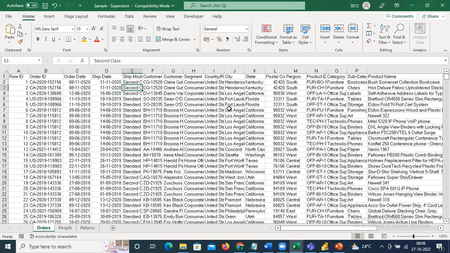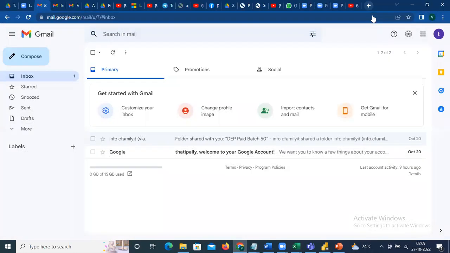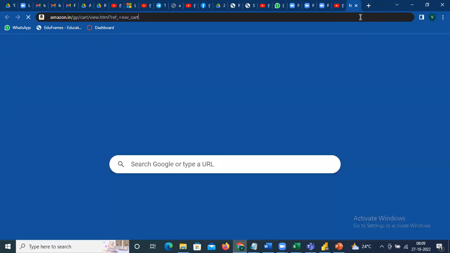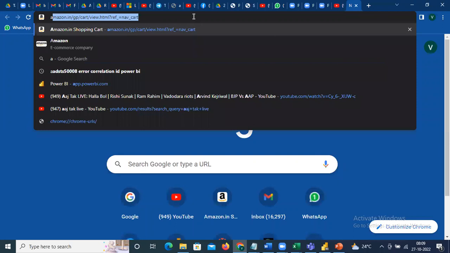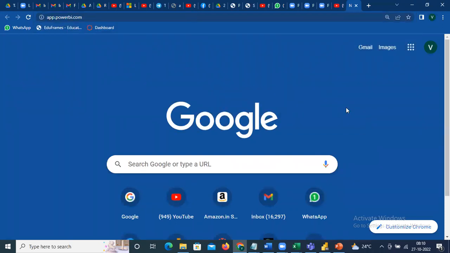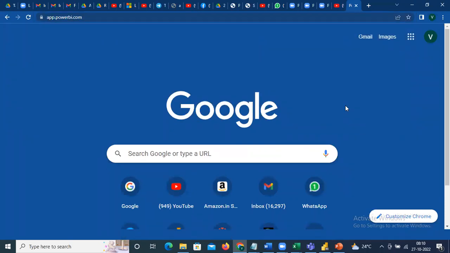So if I convert the same data in the form of visuals, let me show you the report. It's taking time to load the report.